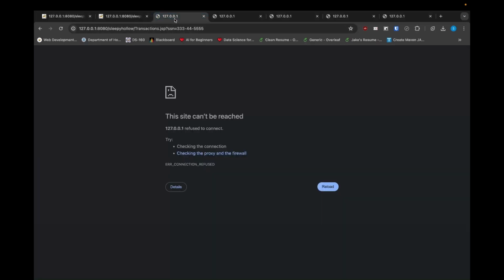Then I'll show you the performing of these queries. Here we are just giving the SSN number to perform the transactions. As you can see, the different transaction IDs and the dates. In transaction details.jsp, we are passing the transaction ID, and for that we get the following details, that is product name, price, quantity and the date. Going on to the award IDs.jsp, where we pass the SSN number, we are getting the following award ID.